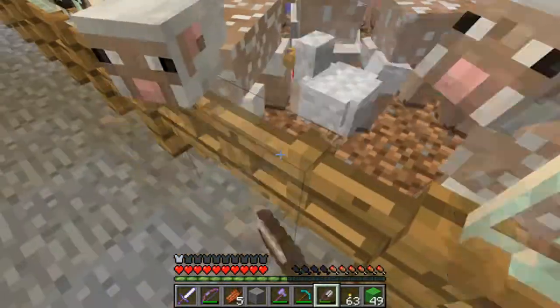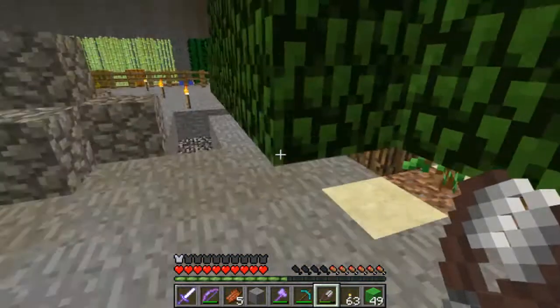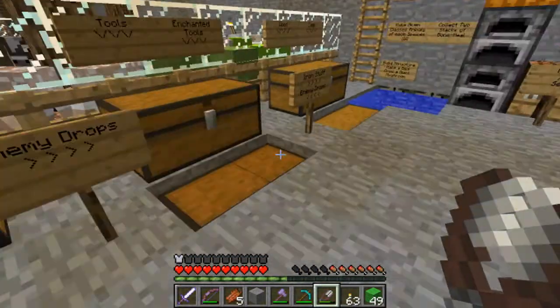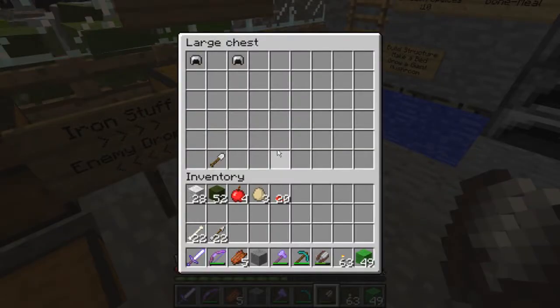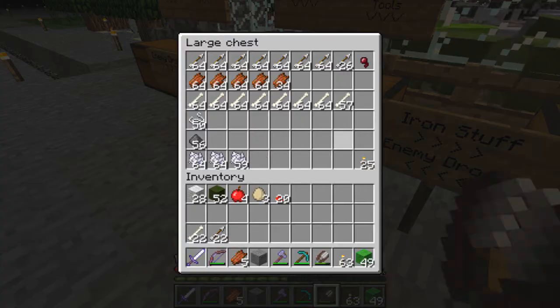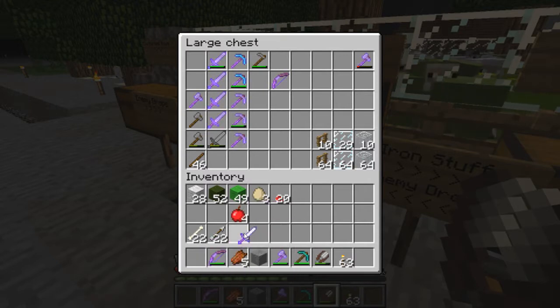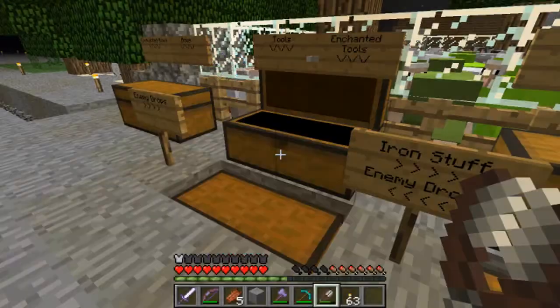Yay, it actually worked. Alright, so I've actually planned this all out, and I backed up my world, created a new one, and actually did it for reals. Hell yeah, for reals. And it worked pretty well, I guess. So I'm actually just going to sort out all of my crap in here.